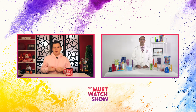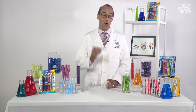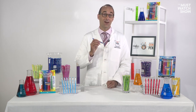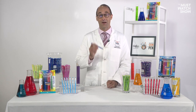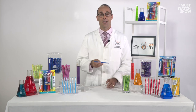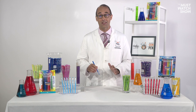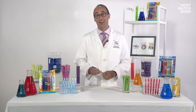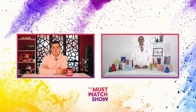What makes STEM.org authenticated products different, and why is this distinction important? Pilot friction pens are the only STEM-accredited pen out there — no other pens have been authenticated by STEM.org. That really speaks to the degree of science involved in the ink. It's more than just a pen: it's a great writing pen, but also something you can do so much science with and instill so much curiosity around — and that's what earns that special designation.